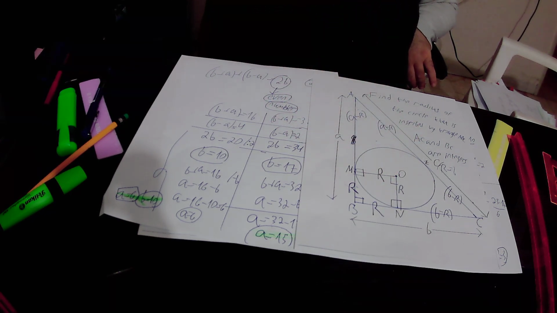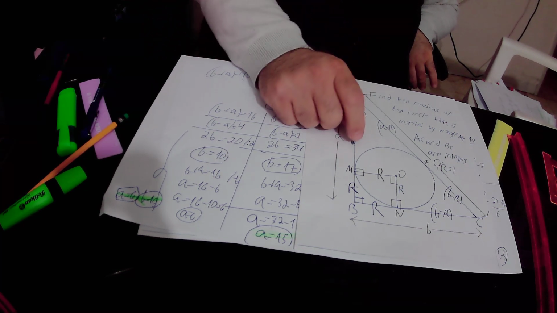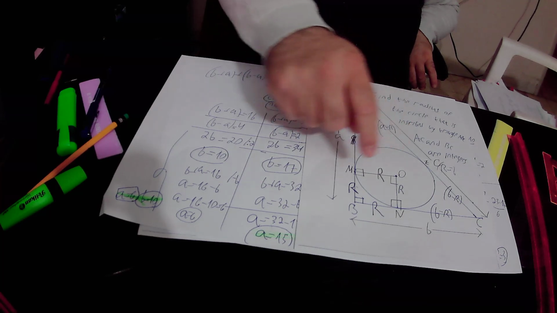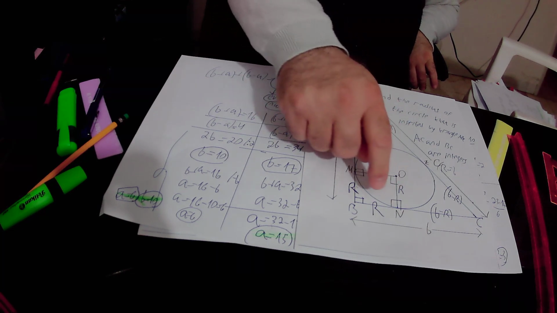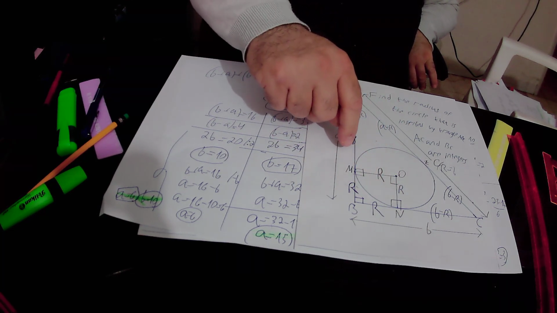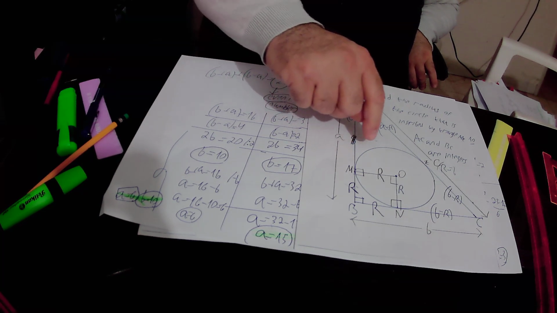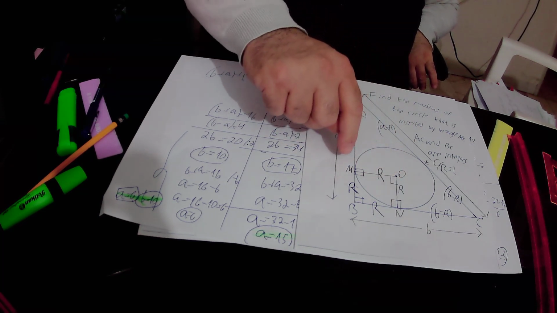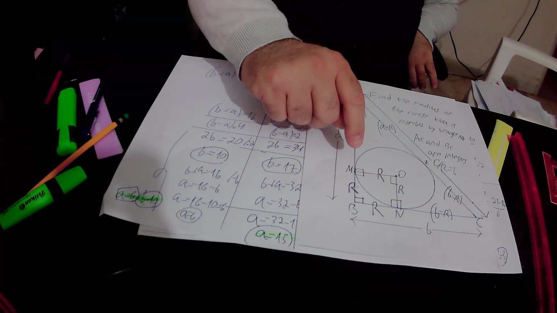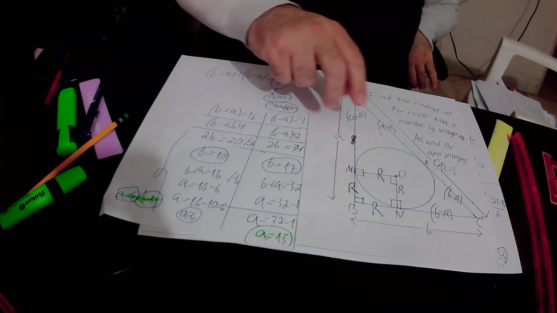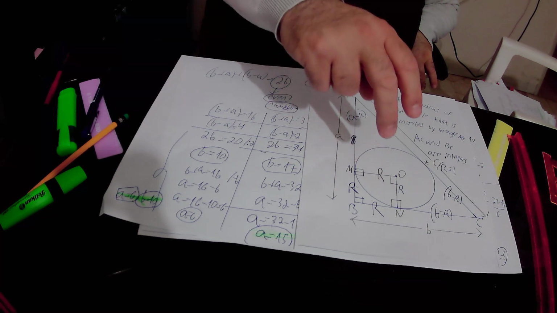So inside quadrilateral MOBN, we have 4 right angles. Any quadrilateral that has 4 right angles must be at least a rectangle, if not a square. And we know that the opposite sides of a rectangle are equal to each other, that is to say MO equals BN. But MO equals R, so BN also must be equal to R. Likewise, ON equals MB. But ON equals R. Therefore, MB must also be equal to R. So we found that quadrilateral MBNO is not just a rectangle but a square.